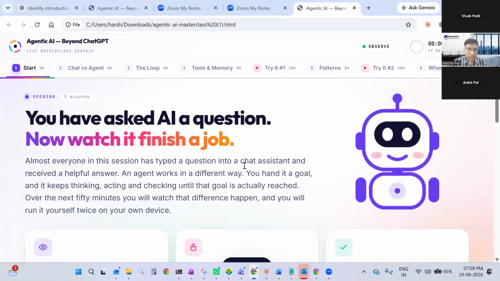But the difference between ChatGPT as a question answering chatbot versus an AI agent is completely different. Those are two, I should say, different animals. If I take ChatGPT and compare it with any one of the animal world, I would say ChatGPT is like an ant, right? A small, tiny little black or a red ant, right?